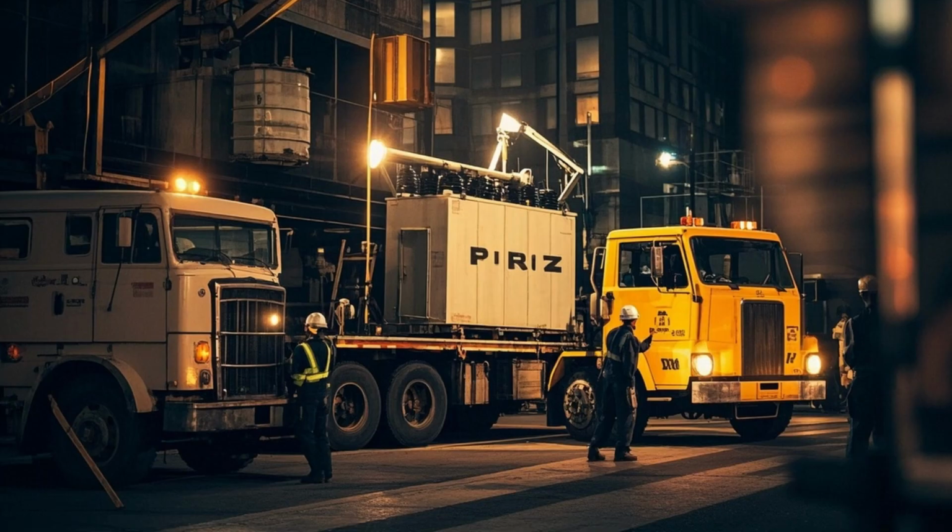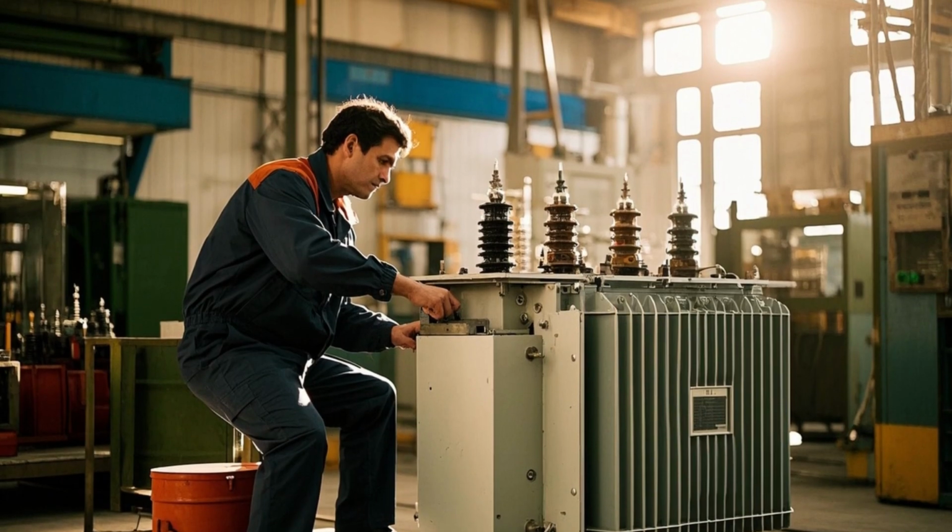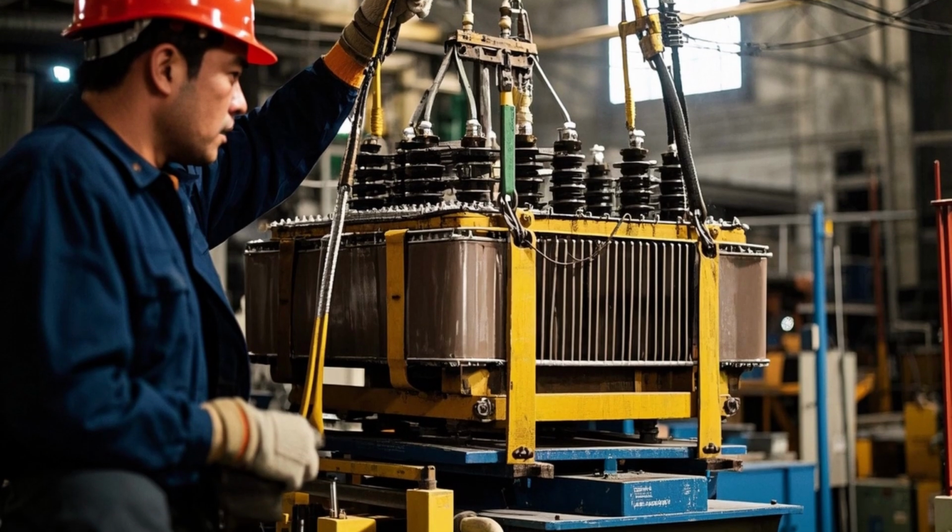12. Packing and dispatch. The transformer is packed using steel framing or wooden casing. Transport restraints are applied to avoid core damage during shipping.